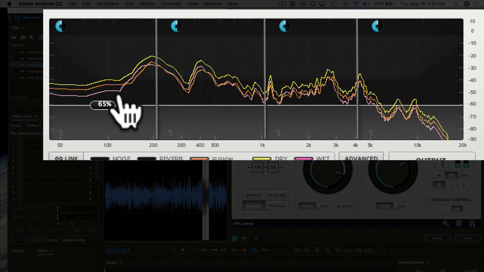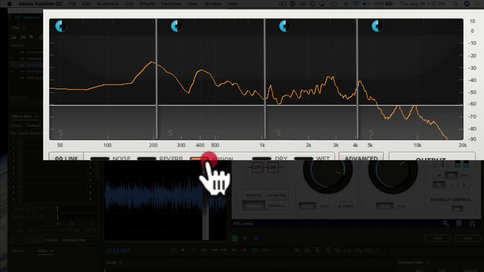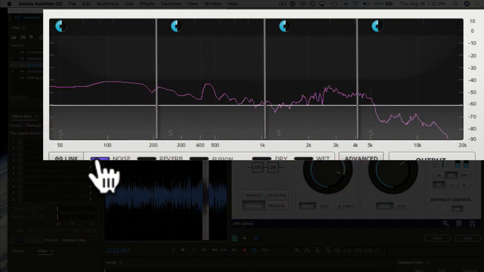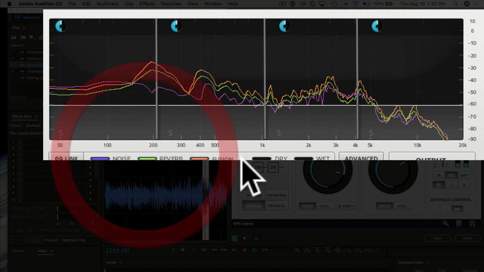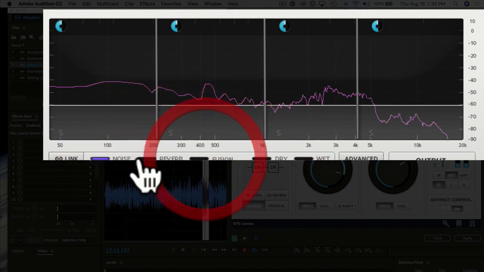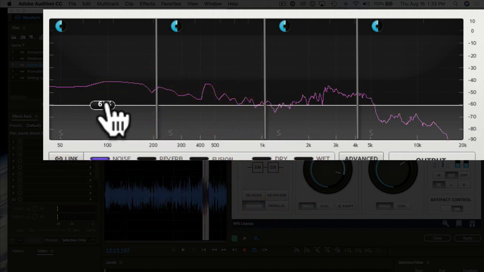If you really wanted to get in and get really granular, you can come in and look at the different frequency levels, and say we wanted to really adjust the noise level. You can see how it has different frequency levels for different types of sounds that are running through your audio. So let's say we have the noise level in the background we want to alter. We can definitely do that as we listen to it.